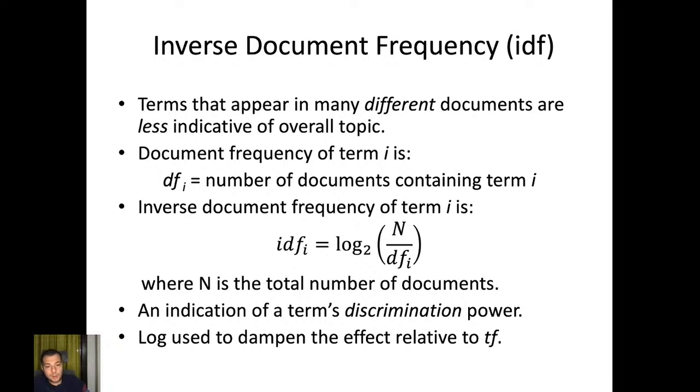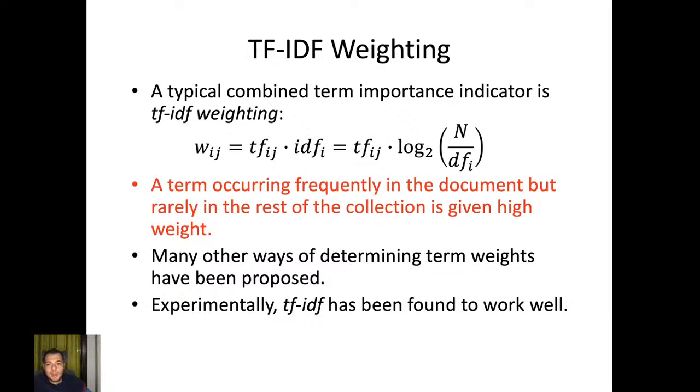Okay, so we can combine these two measures, the term frequency and the inverse document frequency, into a combined metric, which gives us the final weights for how representative the term i is with respect to document j. So in the term document model, instead of using the actual occurrence counts, we use these weights instead.